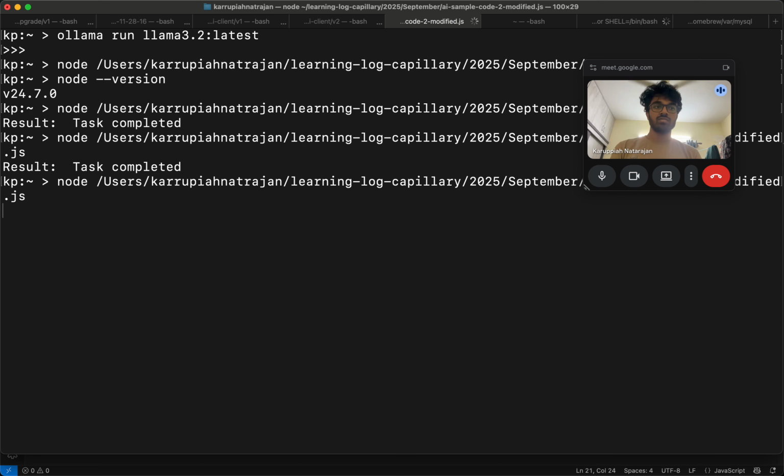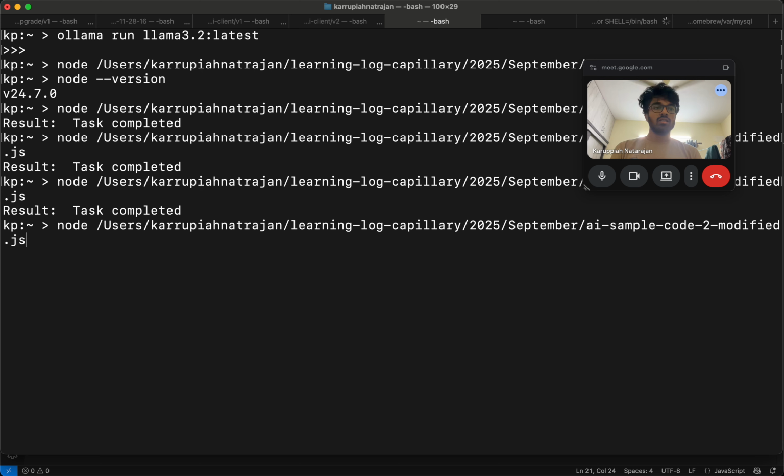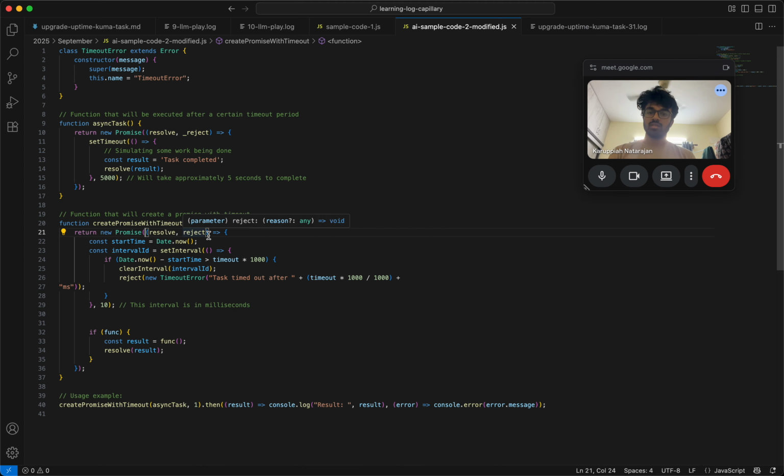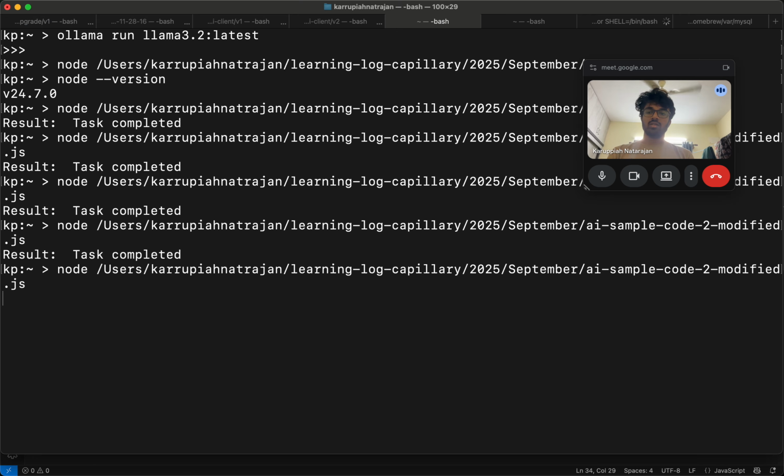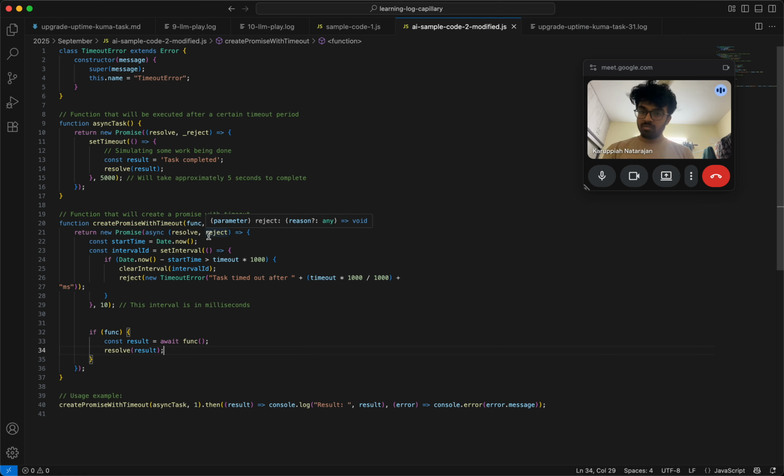No, it just runs for 5 seconds, I guess. 1, 2, 3, 4, 5. Okay, 5 seconds. So let me just do async and say here await, right? And then resolve with the result. So let me do that again. Task timed out after 1 millisecond. Interesting. So after 1 millisecond, interesting. Okay, yeah, it was not supposed to be 1 millisecond. Oops, 1 minute.